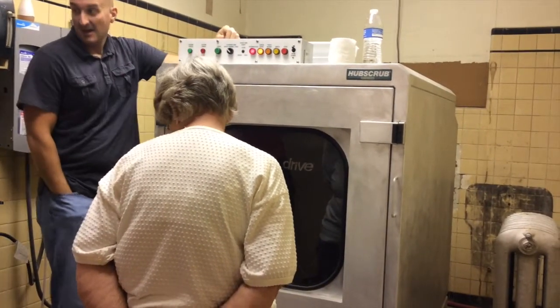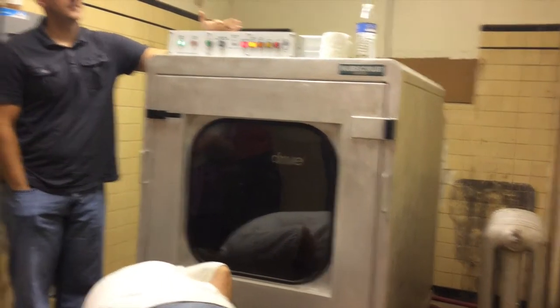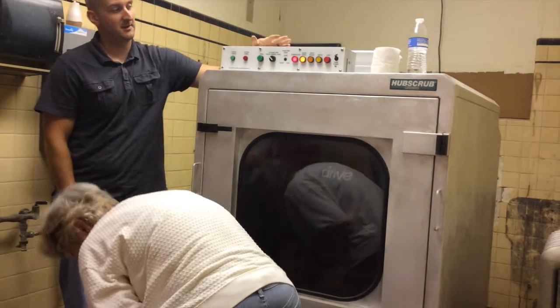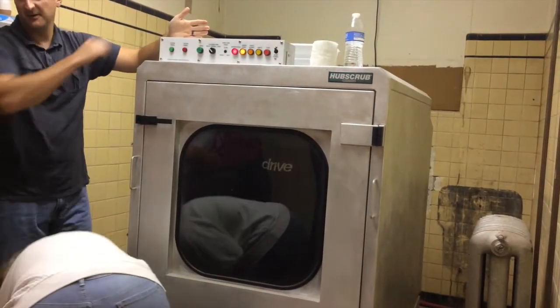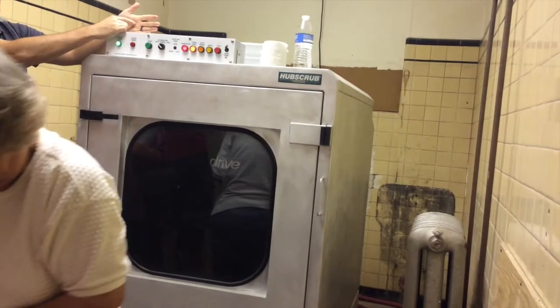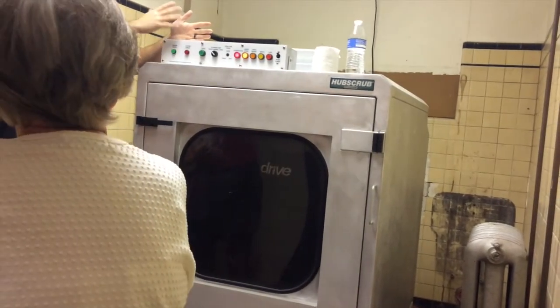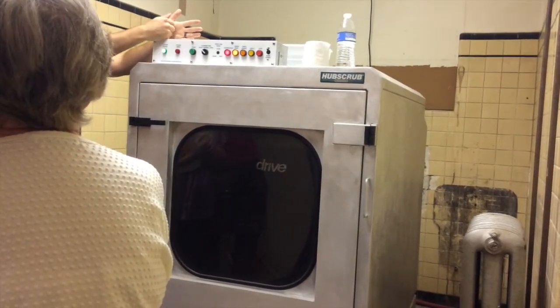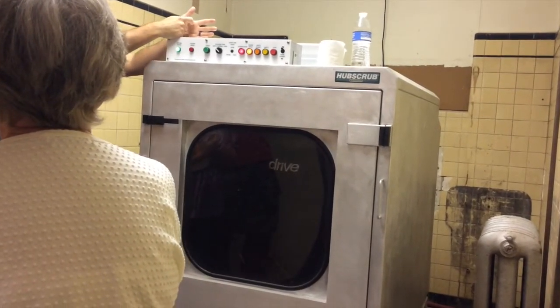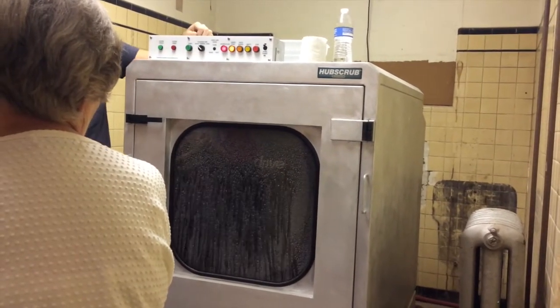All the chemicals are in there. You can do quick, normal, or long — it doesn't matter; it's all going to do the same thing, just how fast you want to get it out. We usually leave ours set on quick. Then you do disinfection and under spray — those two are lit up. Usually about 10 to 15 minutes. Once it goes to the disinfection part, it'll spray a real light mist on there and then actually leave it on there for 500 seconds, counting down.